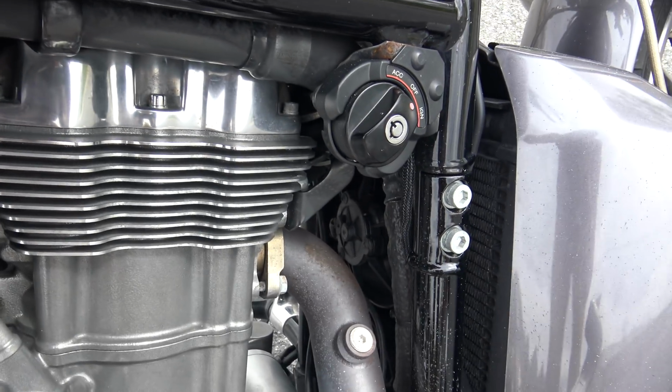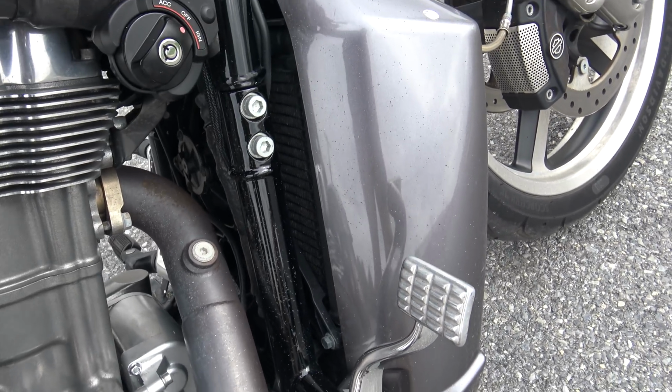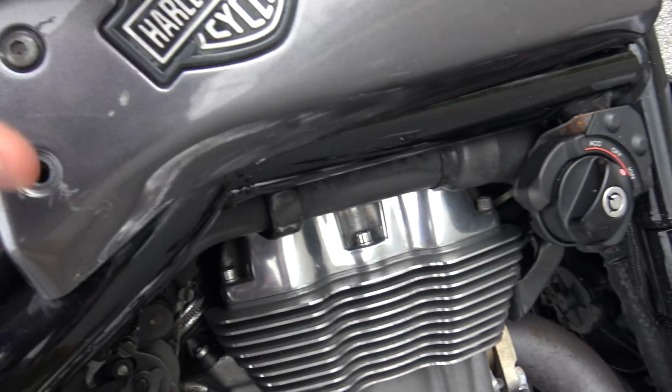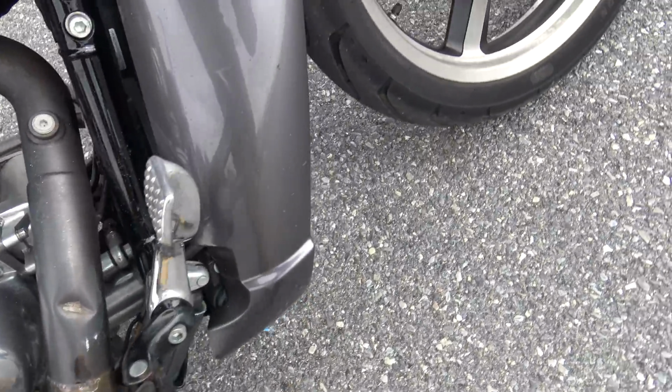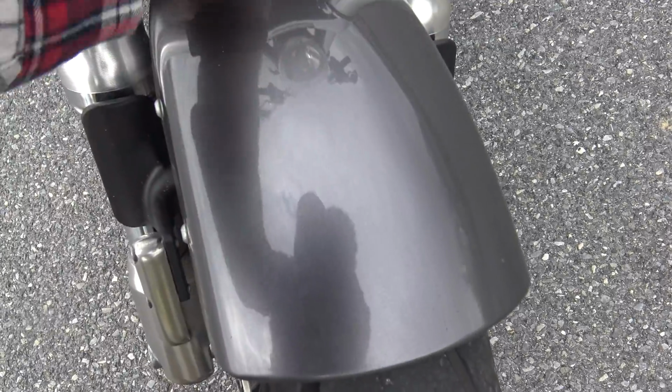Oh no, let's see. Oh no, it's just detail spray that they never wiped off. Nice. Yeah, so no scratches. Boom. I got these straight from the dealer and they were supposed to have been clean.